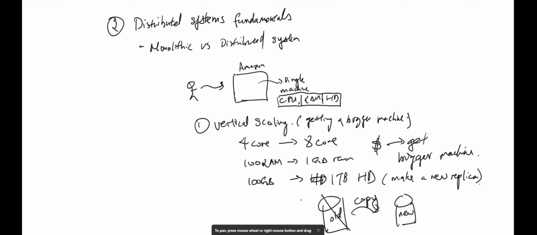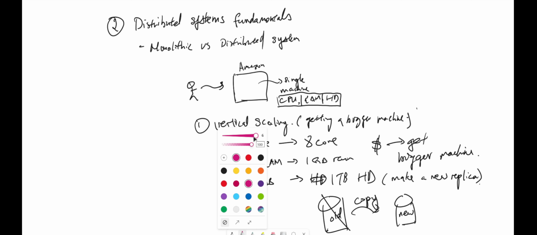So this is vertical scaling, where you are paying for a bigger machine, right? So this is how you scale a monolithic. You could scale out deployed distributed systems using vertical scaling too. But if you're running a monolithic application, unless your application is stateless, you would have to scale out using the vertical scaling method. So here we have monolithic. Not sure why this is so large.